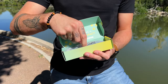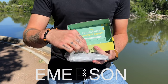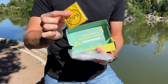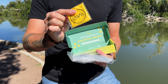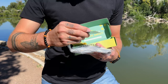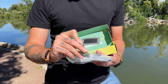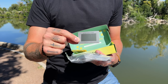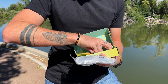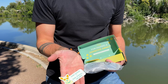So here we have the Emerson's. Now, these are polarized. We're going to take a look at these in a minute, but you get a cleaning cloth. I lose these things all the time, so the more I have of these, the better. You get a couple stickers and a little polarization test card, so you can test the glasses, make sure the polarization is there. And a sticker with little Fido on it.